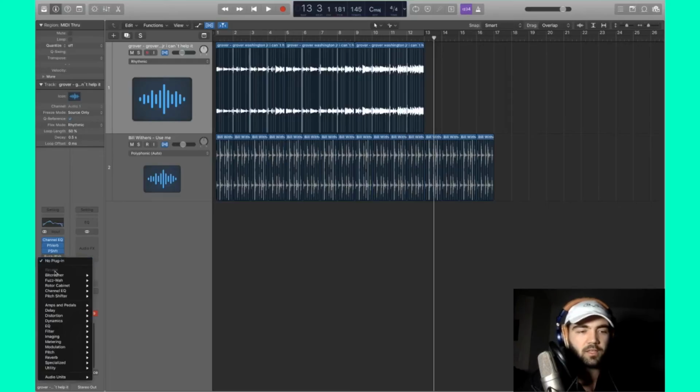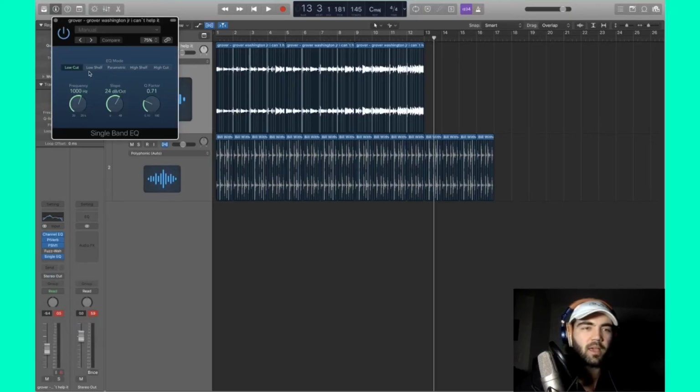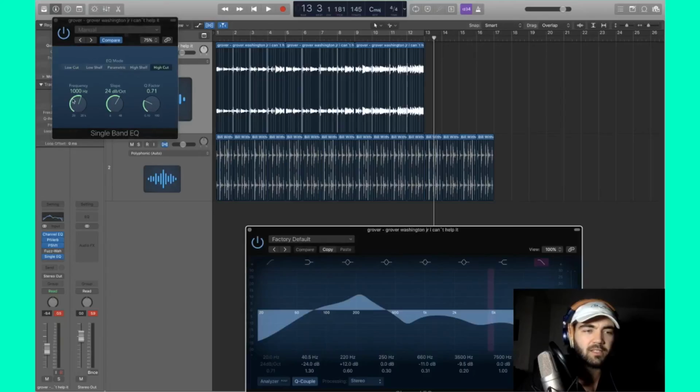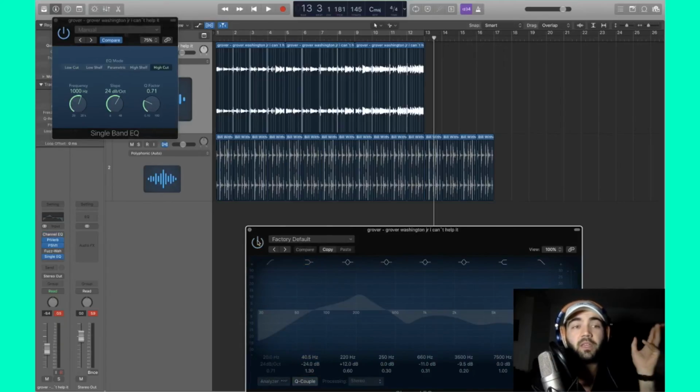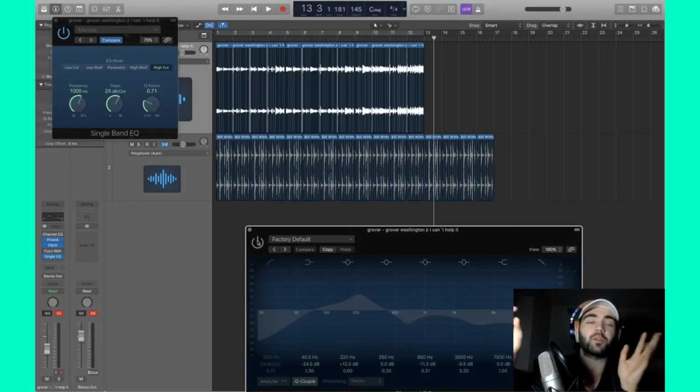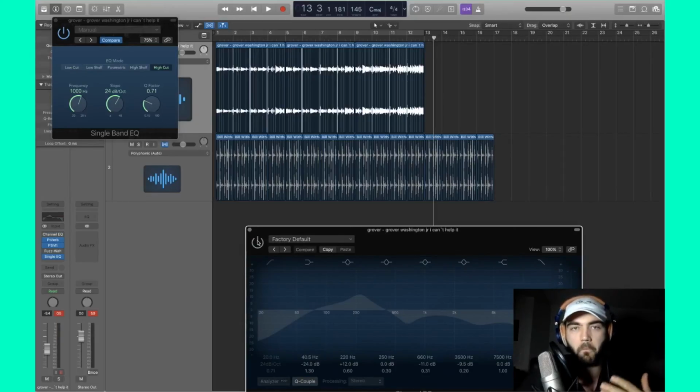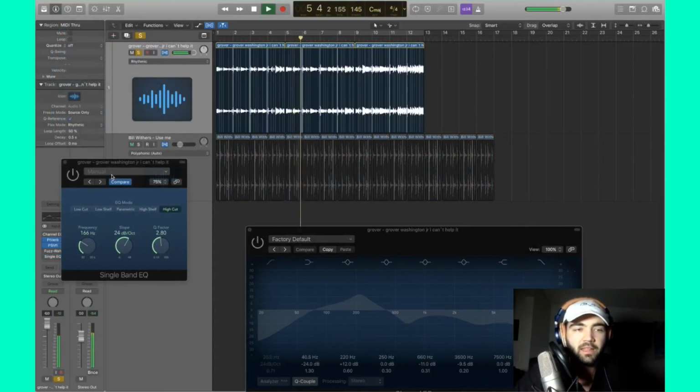If you're using a sample and there's drums on it and you don't want the drums, a really good way is to go into your EQ and then hit single band EQ. It's a really simple way. And then once you're there, you click high cut. What that basically does is it makes the sound go from really bright and really sharp to something less sharp, and it drowns out the drums that you don't want a part of it. So as an example, this is without that, and this is how it sounds with it.